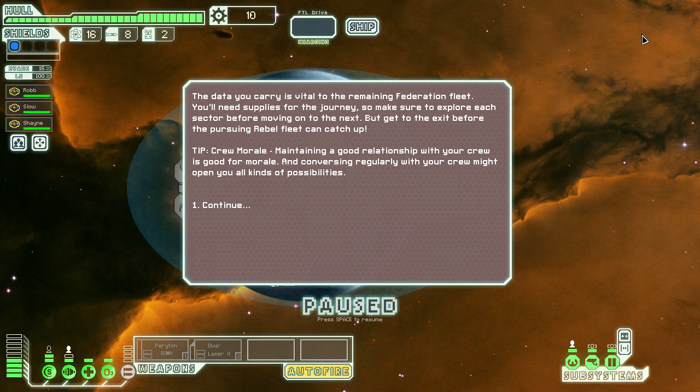The data you carry is vital to the remaining Federation fleet. You need supplies for the journey, so make sure to explore each sector before moving on to the next. But get to the exit before the pursuing Rebel fleet can catch up. Tip: crew morale. Maintaining a good relationship with your crew is good for morale, and conversing regularly with your crew might open all kinds of possibilities.